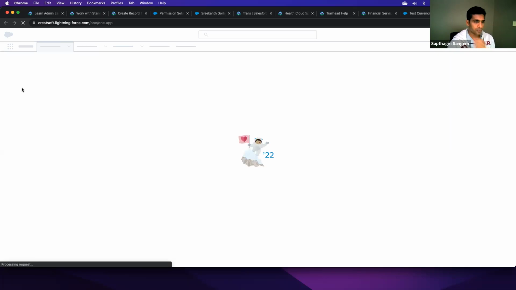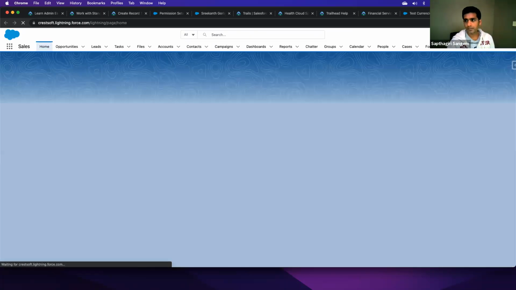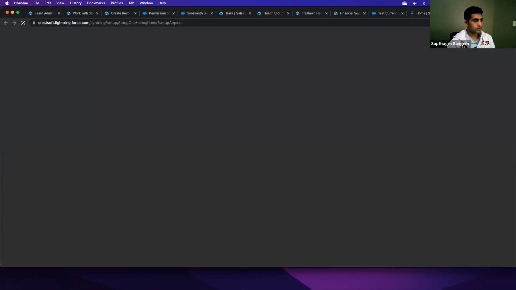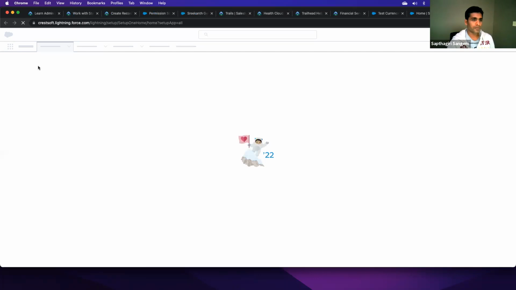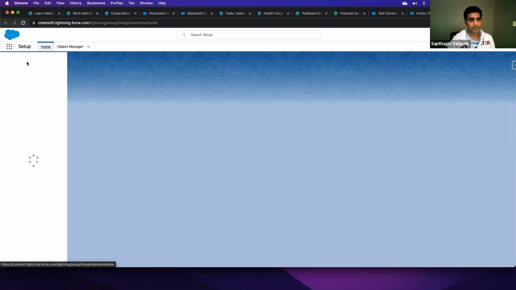So just two roles. The way you create roles, obviously, you will go to setup and just look for roles.